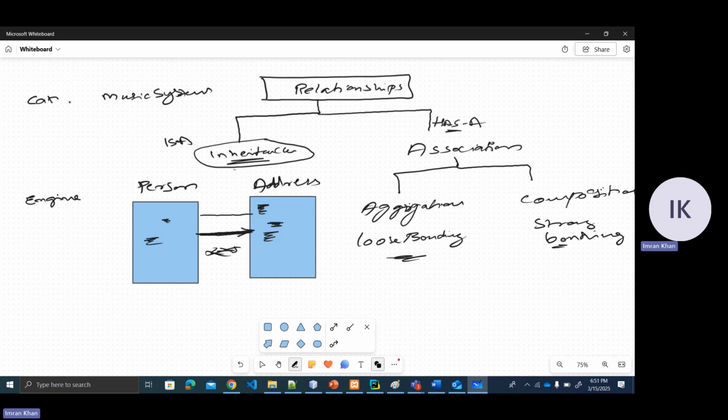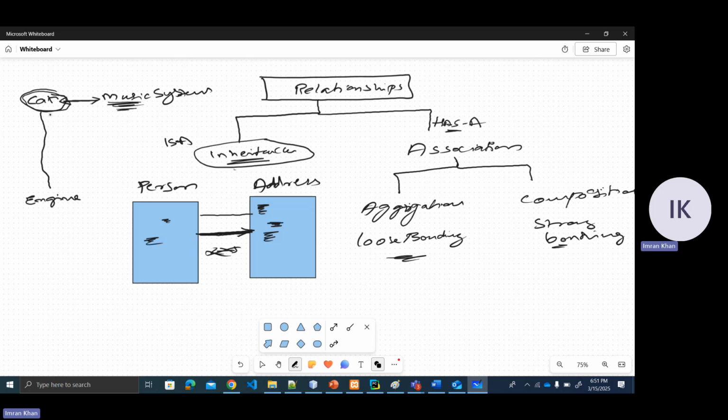Here, if I form a relationship between this car and music system, and between car and engine, see, with the car object and the music system object, car can exist without music system, and music system can exist without car.